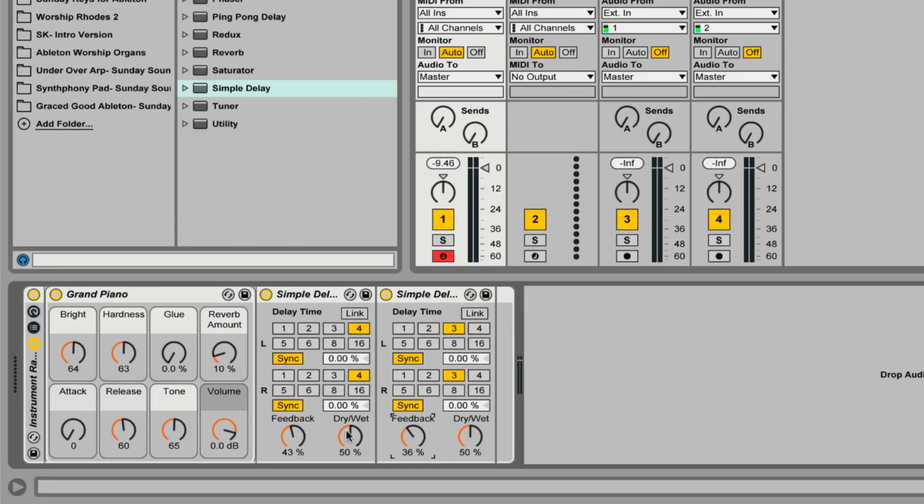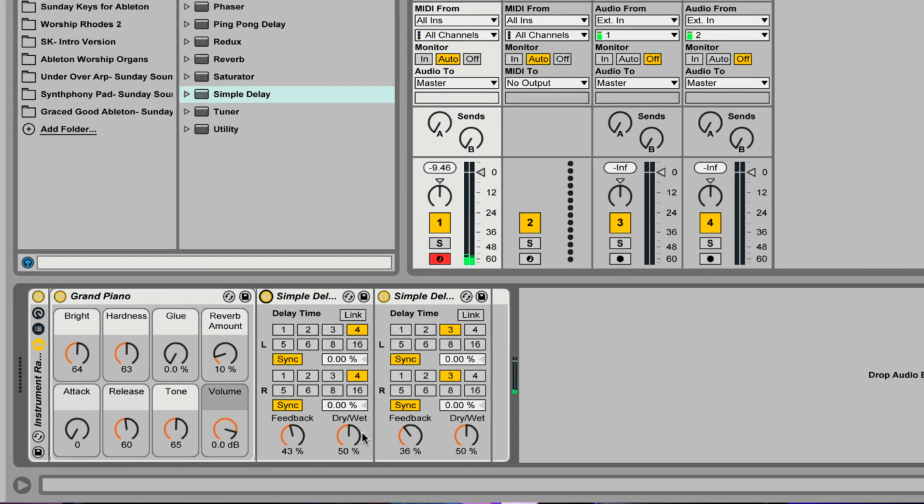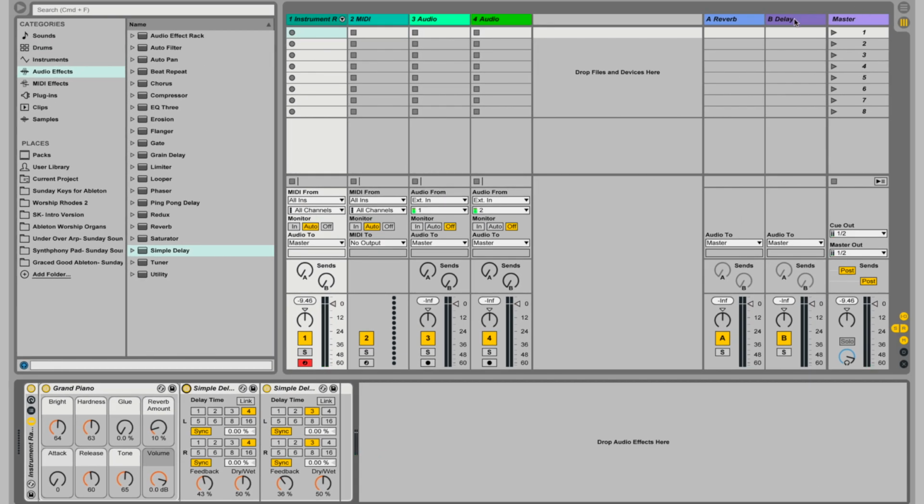Now, one thing to know about this plugin is you are losing volume of your original dry signal with each instance. So if we turn these off, the piano is nice and present, but with them on, because 50% of the signal is going to the wet, the initial volume of the piano is quite a bit quieter than with these delay plugins off. So you can compensate for that by raising the initial volume of the piano, or if you'd like, you can set up a delay bus. Let me show you how to do that really quickly.